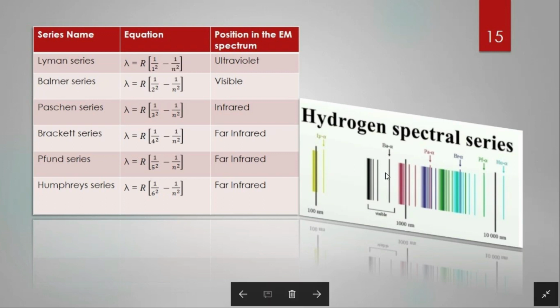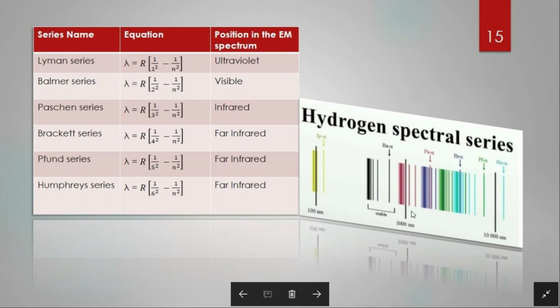Balmer found only this part of the series, which is in the visible range, which we can see through our naked eyes. But he could not explore this part or this part of the series.